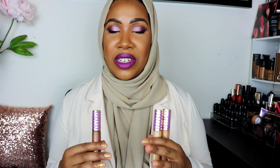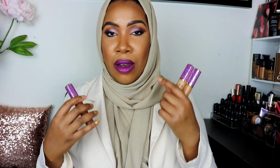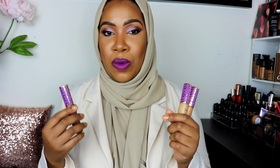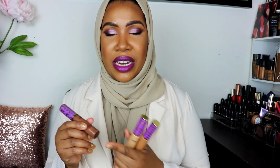These are such a beautiful shade range and just excellent quality, and I love the skin tone shade and the highlighter shade so much that I decided to give the contouring shades a chance. And I have Mahogany. I put this on my face today as well. Love the way these blend out too. I think the deepest shade is Rich, and that's really deep as well. Some people say they don't really like the shade range. I think the shade range is pretty impressive to me.